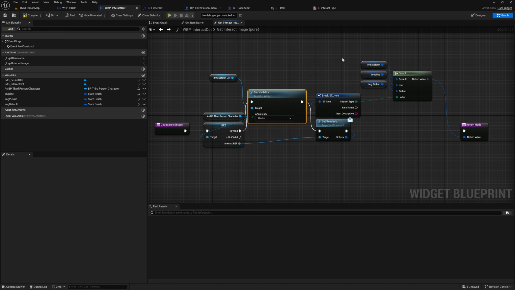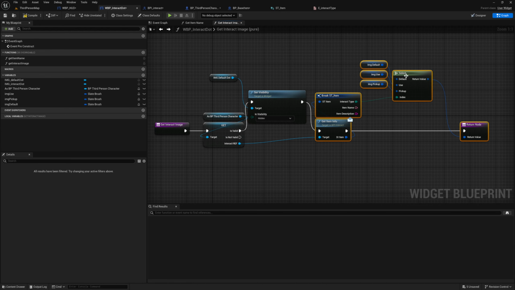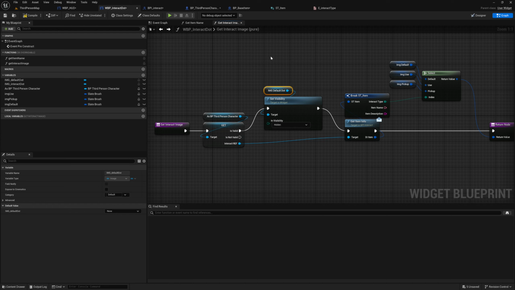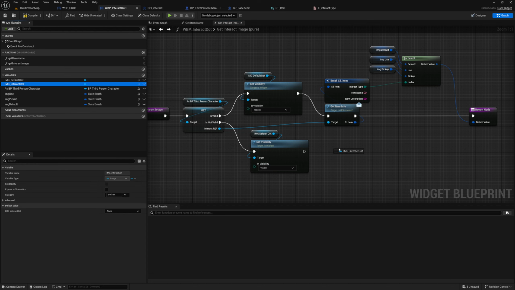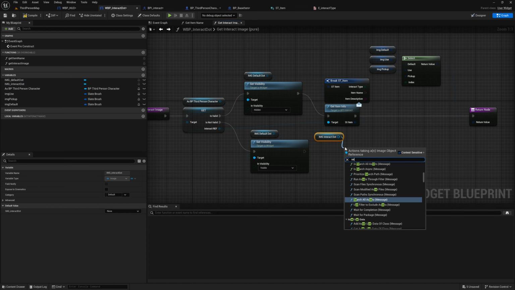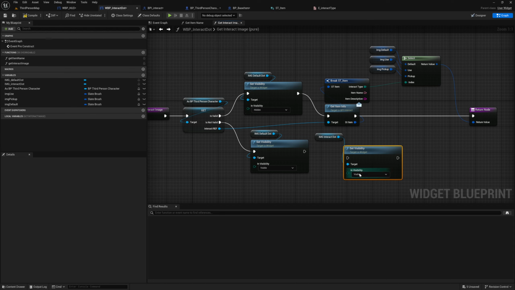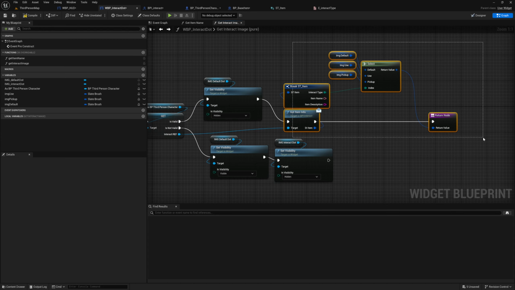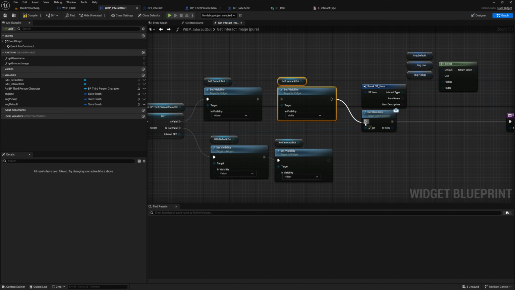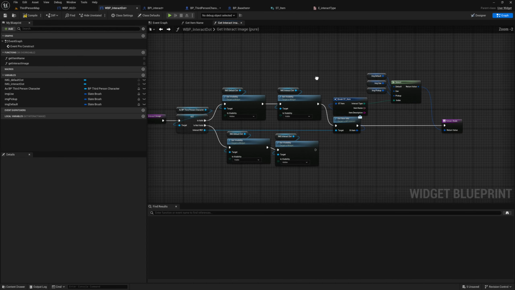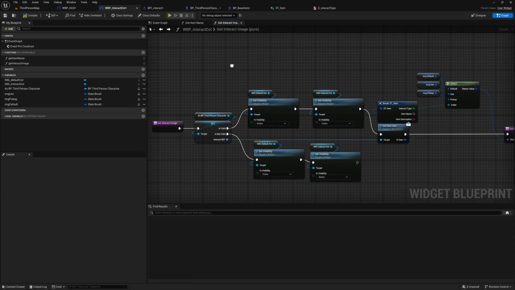So when that's set to hidden, it will use one of these three when we're looking at an item, and copy paste that here. And when it's not valid, set this one to visible, and let's drag the interact dot as well, and we set this visibility to hidden. And actually we need to set this one as well to visible, so copy paste that above, set that to visible. Okay, so let's test this one out.